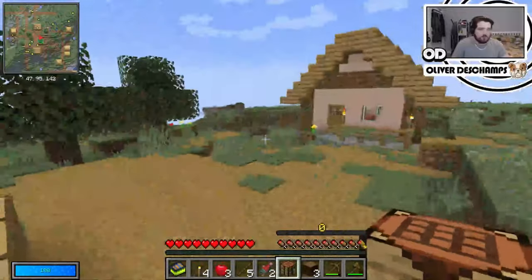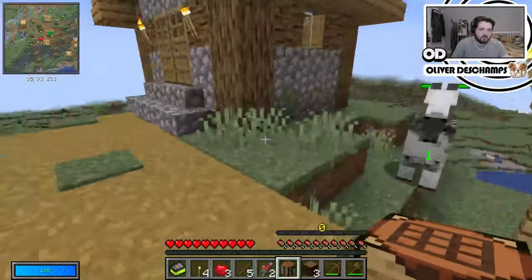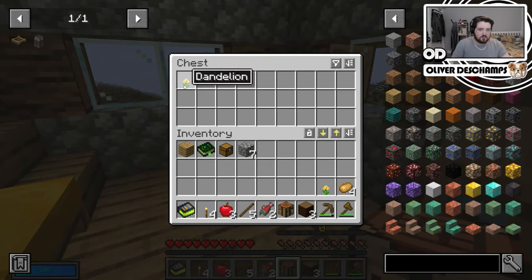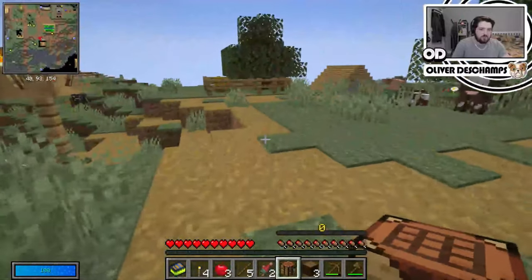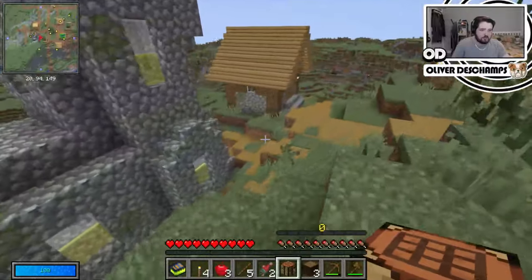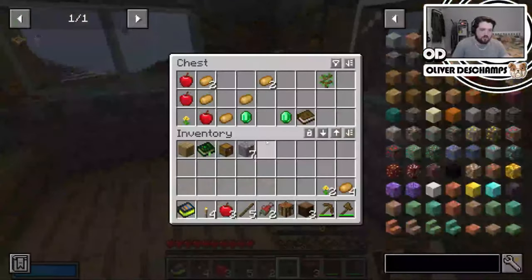I might edit the audio at some point if it's a little too loud, but for now, let's just have a bit of a browse around here. Are there any loots? Ooh, potatoes. Let's take this stuff. We'll leave the bed for now, because we probably will live in this village. It's probably not the worst idea to try and live in this, because villagers will be handy.